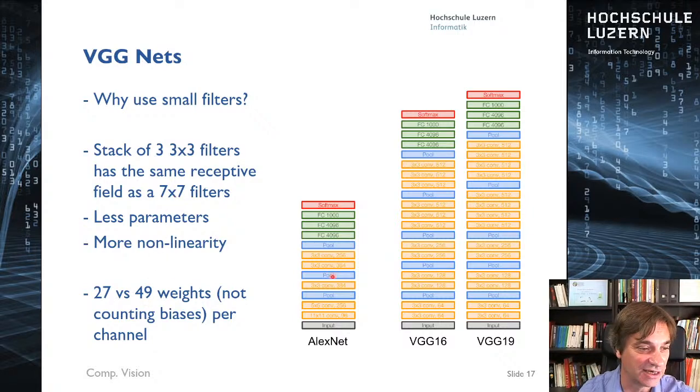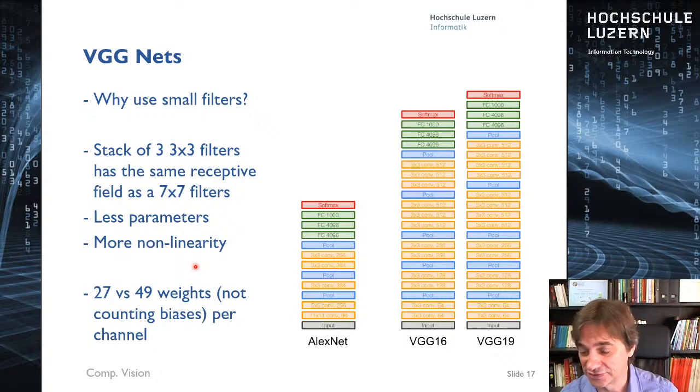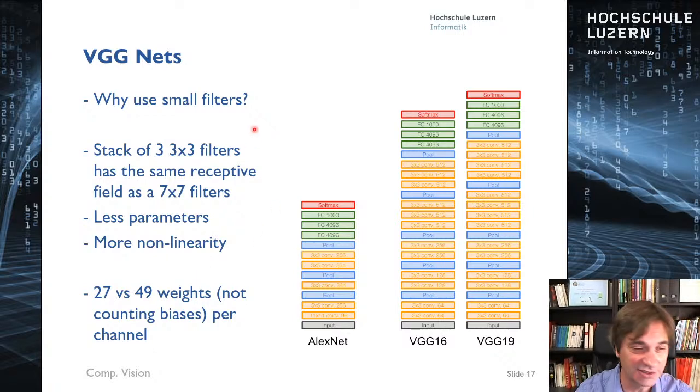But since you have 3 layers, you have introduced more nonlinearity, and this often helps because the shape of the function that the network actually has to find for the classification is not linear. So this is the idea: deeper networks with fewer filters instead of shallower networks with more channels.